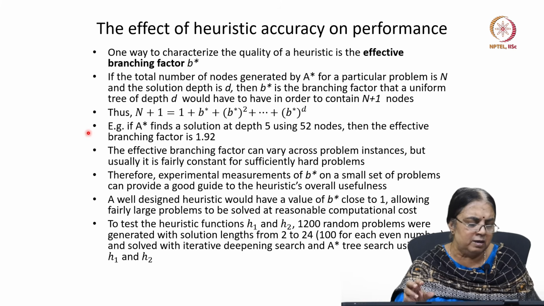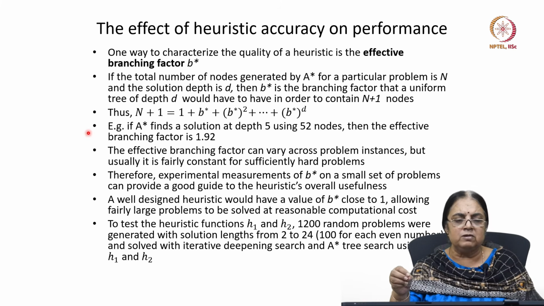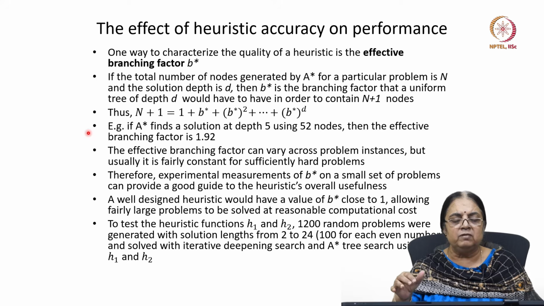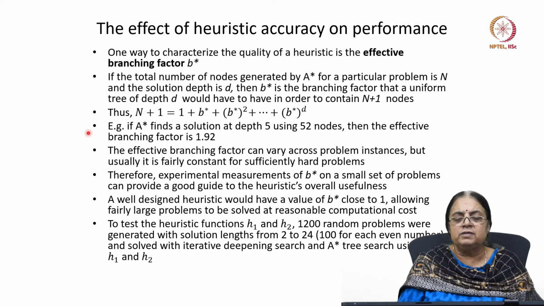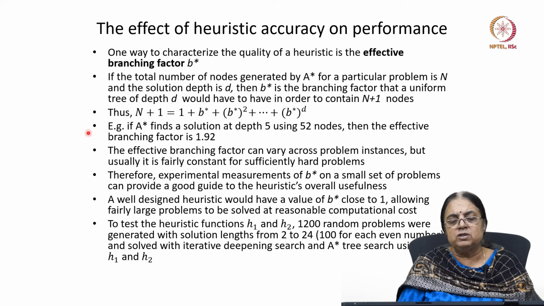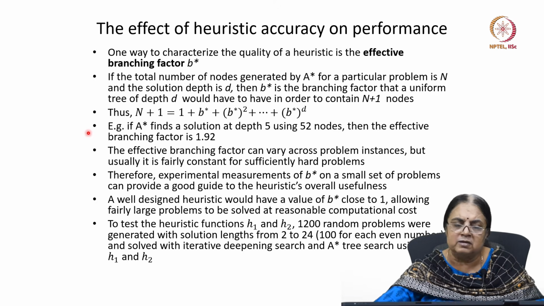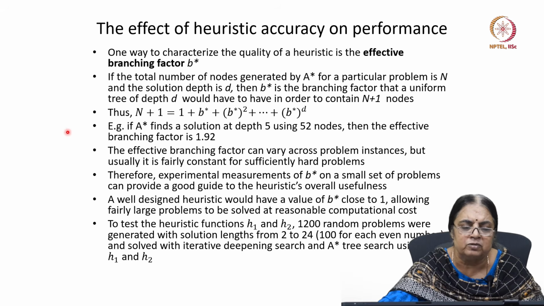Now how do we evaluate the heuristic that we are using? So for example, if I have a heuristic H1 and I have a heuristic H2, how do I see which is a better heuristic? So there are 2 ways of doing it. The first one is to see, if you look at the tree that you have, what are the total number of nodes that are generated by the A star algorithm. Okay, and suppose it goes to a solution depth D, we use what is called the effective branching factor. Okay, so that is something like an average branching factor.